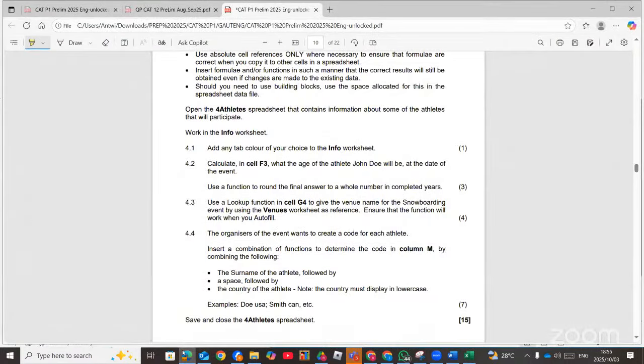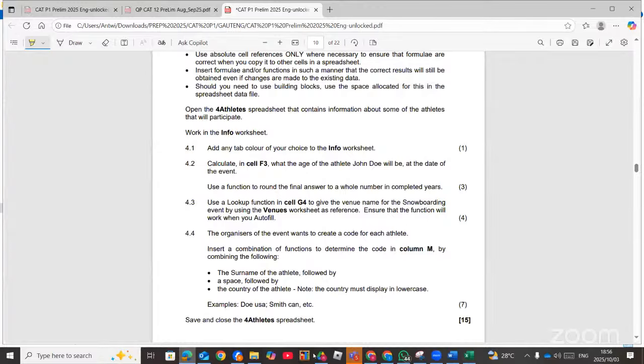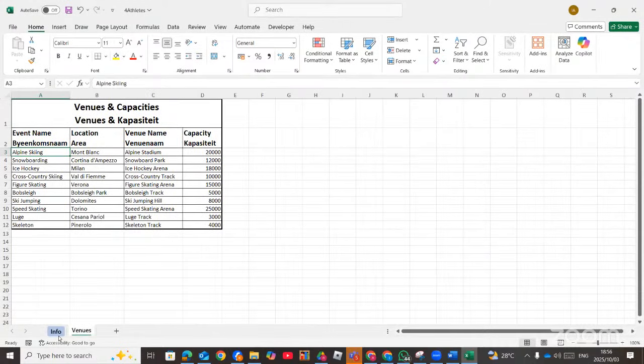Now use a lookup function in cell G4 to give the venue name for the snowboarding event. Now, like I said, lookup, you can use XLOOKUP, or you can use VLOOKUP or HLOOKUP. So let's go and check this one. It's vertical. So I am going to use XLOOKUP first.